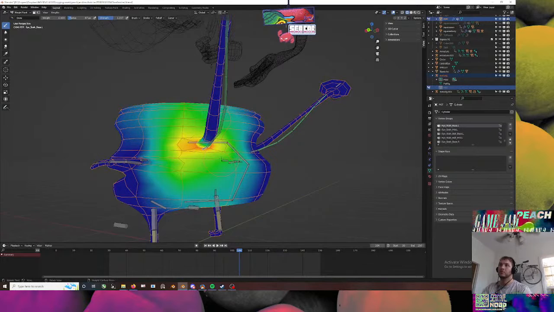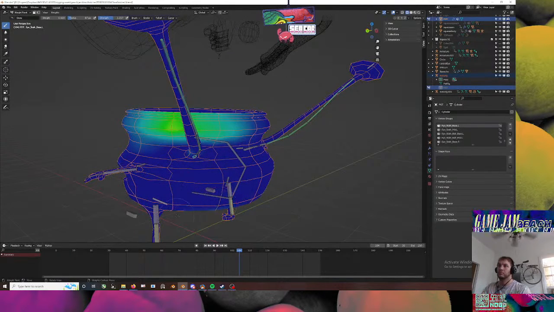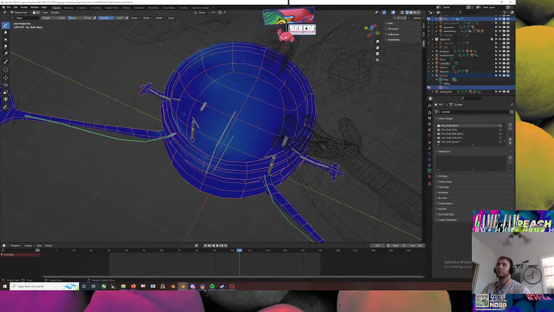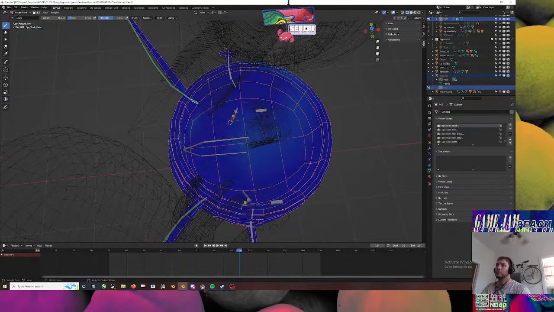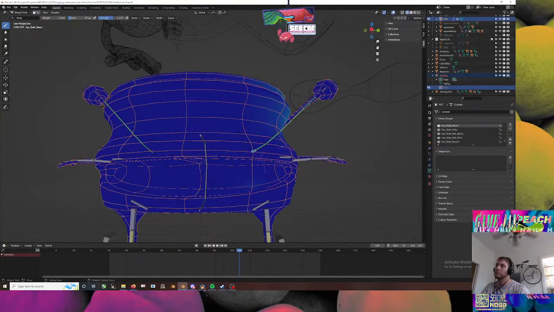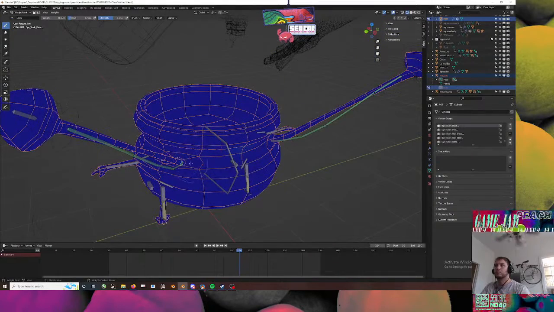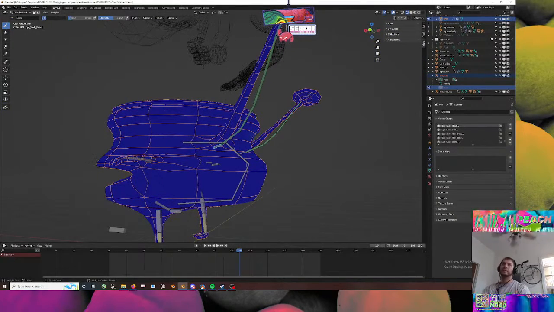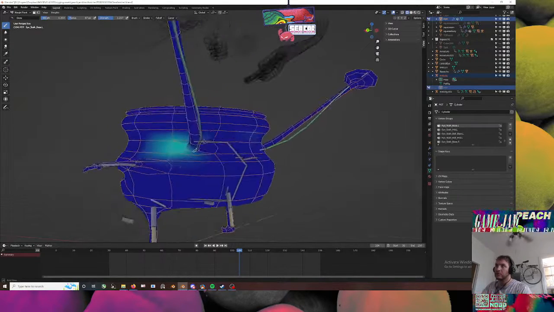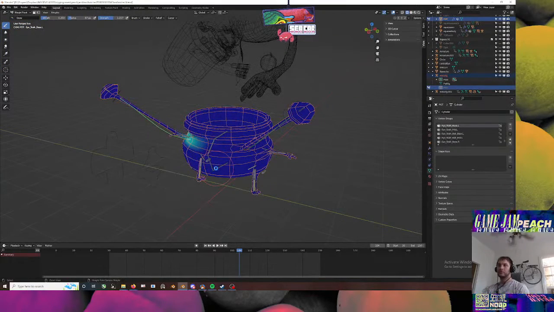Same deal. And let's go to 0.25 again. And I think this should be good.